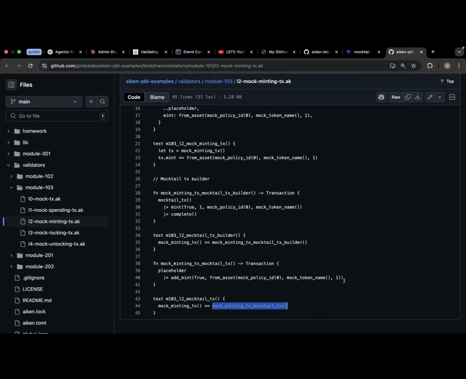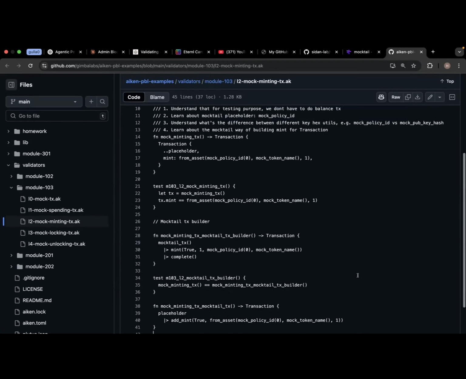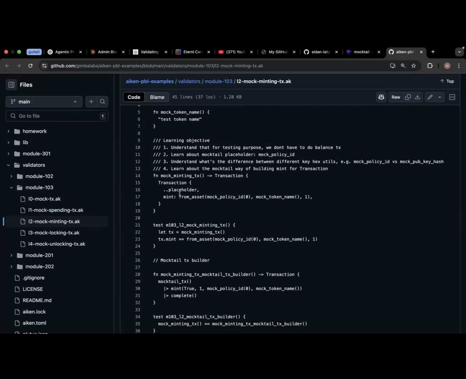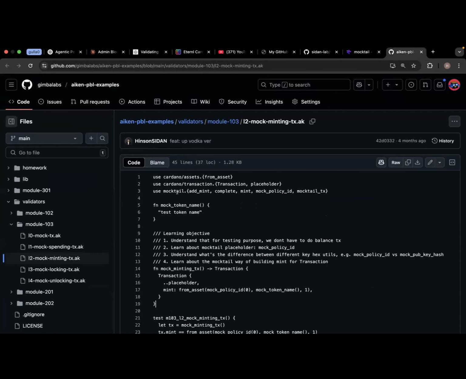And what about the from asset here, on line 23? Where's that being defined? Isn't that Aiken? You can always go to the top of the file to check your imports. Oh, you're right. Exactly, it's the Cardano line one. Yeah, that's the Aiken Cardano library, and you could find that in the Aiken docs.